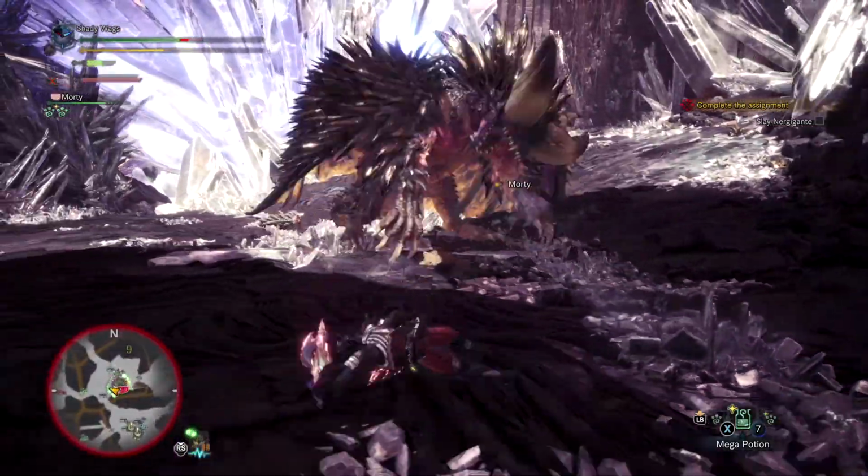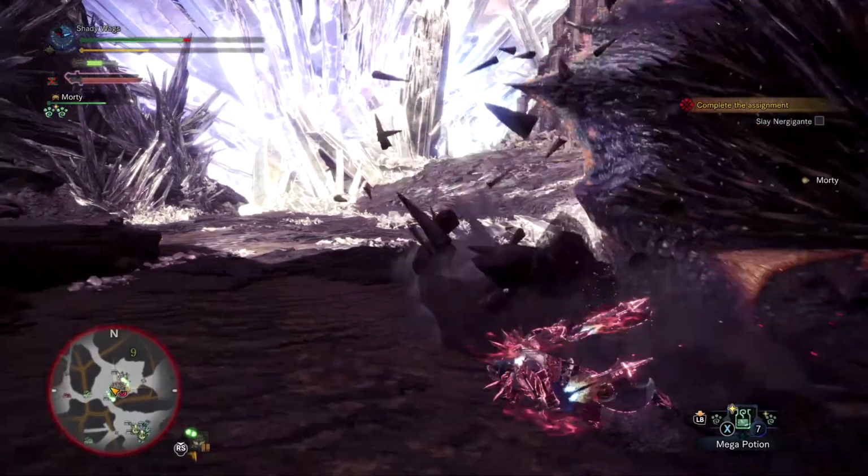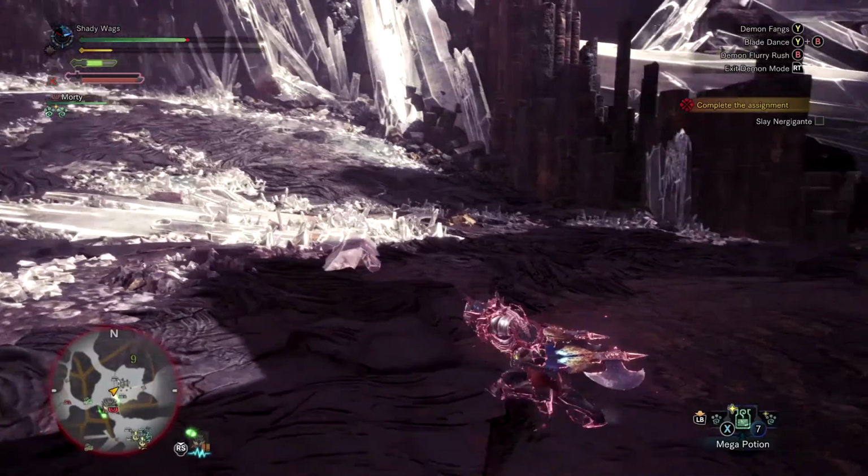If he roars, then goes up into the air, again, if you're not in demon mode, immediately go into it, and then just dash away as far as possible.